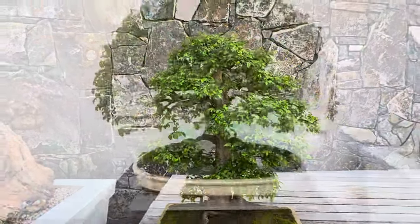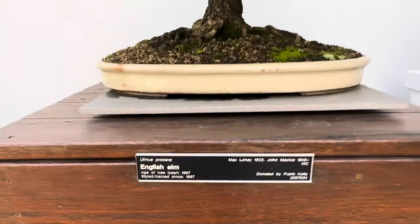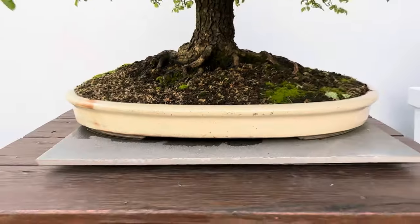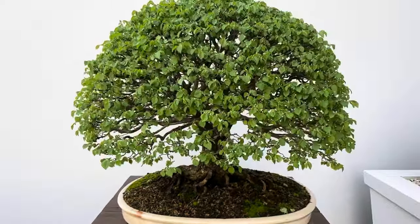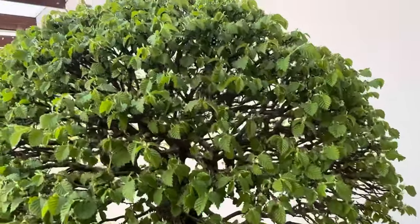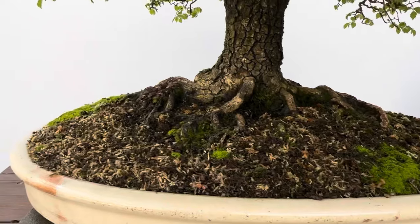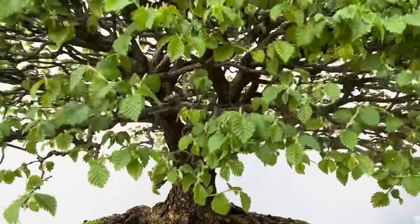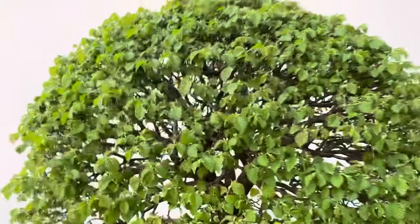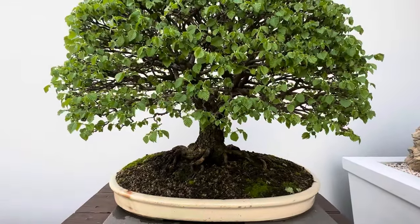Now this is a famous tree by Max Lay, created many years ago — I remember him displaying this in Melbourne many times. Started in 1987. It looks like it's been recently repotted — I can see sphagnum moss at the top, in a nice cream tray. The ramification is excellent — a broom style tree, very very good, coming into leaf. You can see how small the leaves are, kept well trimmed, very healthy tree. The nabari is amazing — a full, beautiful, old trunk with lots of trunks. He did a demo at the club once on how he grew these: collecting the trunks, cutting them back and creating a really good broom-style tree.